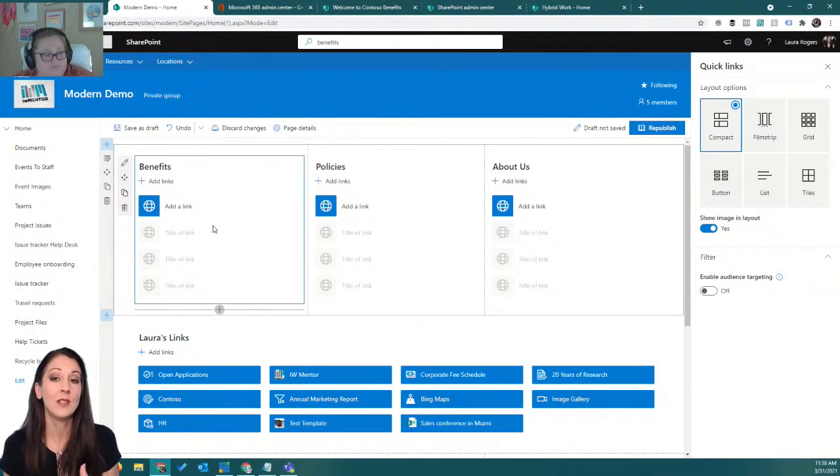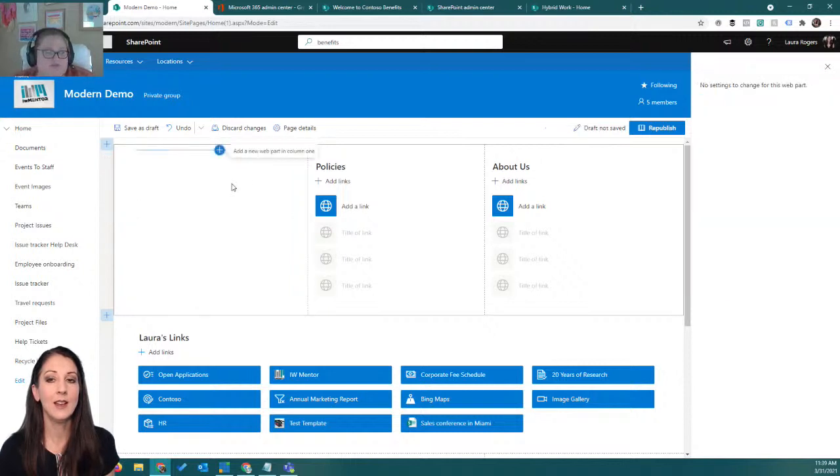but if you want to start over and have a new quick links web part, you are doing a lot of work and you're adding those links one at a time, or by, like I showed you, selecting a bunch of them if they're a bunch of pages or documents. Yeah, you can duplicate the web part. That is like one true option if you for some reason needed the same links. Yeah, you could duplicate it.